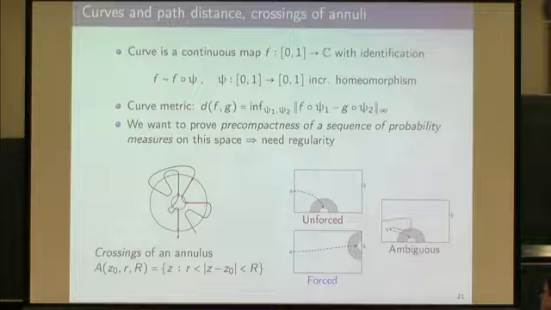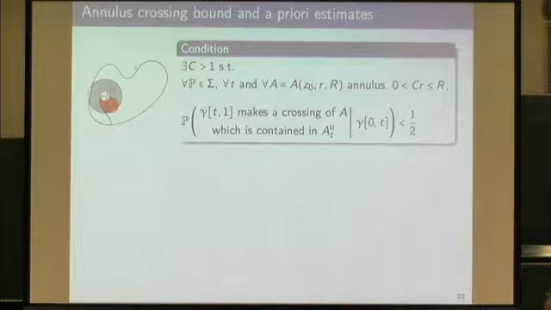If the picture looks like this, the probability can be either high or low to cross this. But if the picture looks like this, then there is a positive probability to fail to cross this annulus. And the property here is that this component of this annulus is not separating A and B. So there are some connections from A to B without even touching this annulus. So this is the idea of this condition.